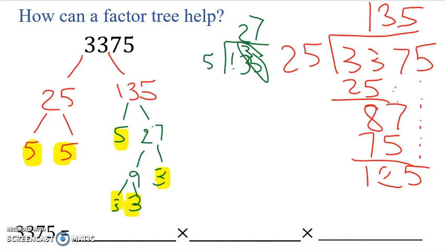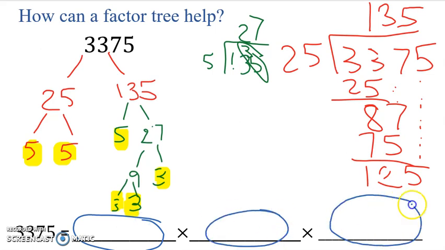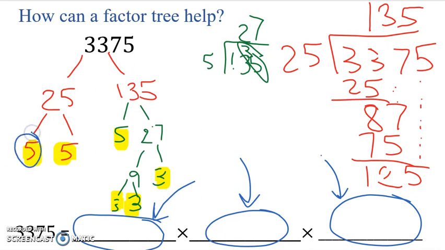Alright, when I was doing my last video and we were trying to square root a number, I needed to think of a number multiplied by itself. This time around with cube root, we need a number times by itself again. So when I take the prime factors at the bottom of my factor tree, I'm going to split them 3 ways. So I'm going to put 1 5 here, second 5 there, and a third 5 here.